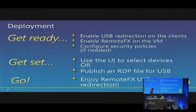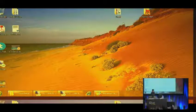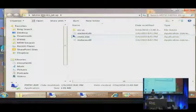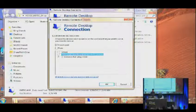So, the things you need to know in order to get this to work. Firstly, you need to enable USB redirection on the clients because that's not enabled by default. What you'll see in the MSTSC client is some options where you can do plug and play redirection. If I show you that, it probably makes a little more sense. So if I go fire up MSTSC and show you local resources, you see more other plug and play devices.